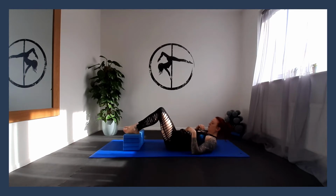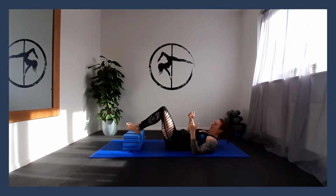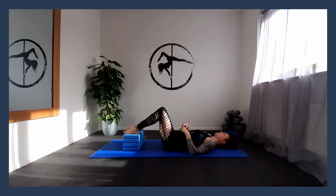So you're going to bring yourself into a face-up position. You're going to pop your feet on your platform, whatever you're using, and you can drive your heels down. So you don't have to have your feet flat down if you don't want to. Okay, so when we go into this movement, we're going to feel a lot of engagement in the hamstrings and the glutes, which is going to, again, like we've talked about already, try and get those hip flexors just to chill out a little bit.